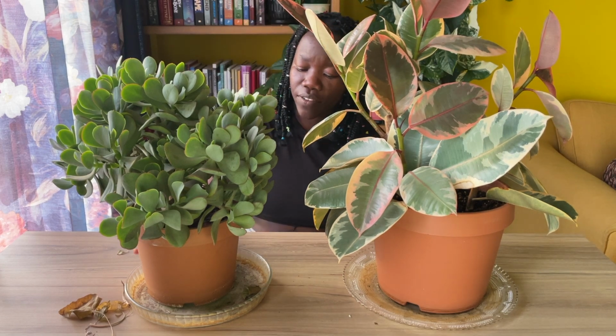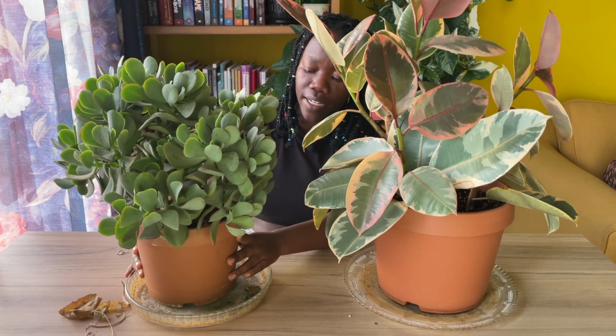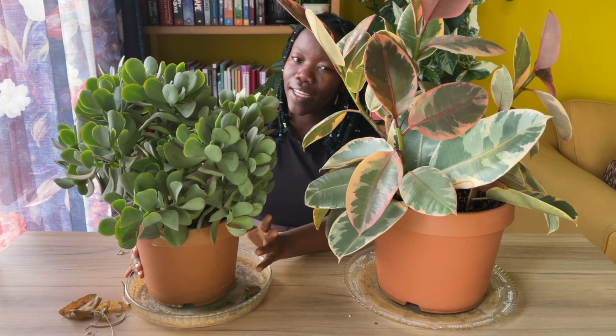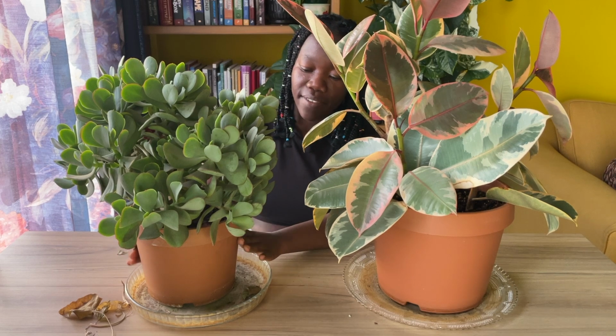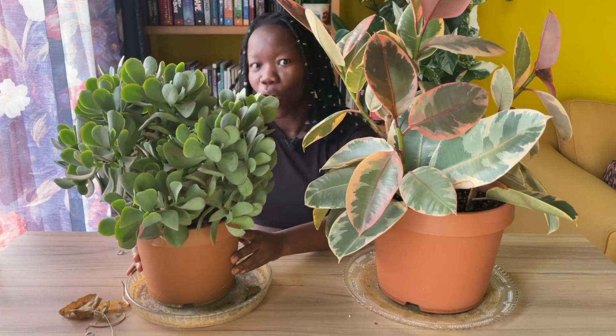It's not a combined class effort. I just think they both look incredibly gorgeous, and so I had to show you, because when I was cleaning this guy, I did speak about this plant. And I must have, because I really like this planter design. It's not something I would have 10 million of in my house, but I think having a couple of these in the house is absolutely gorgeous. So 3 out of 3 for each, so 6 out of 7.